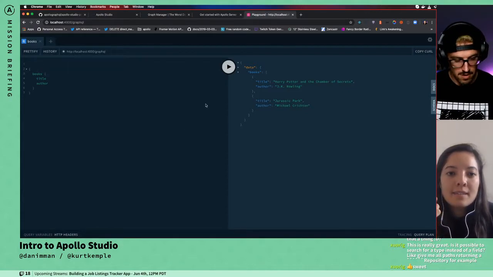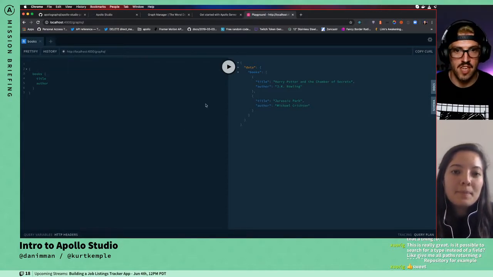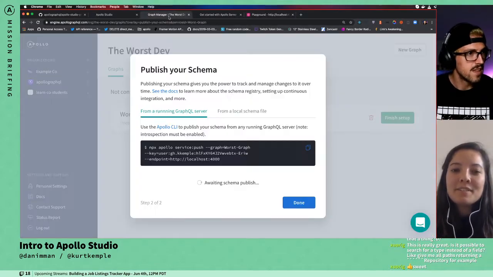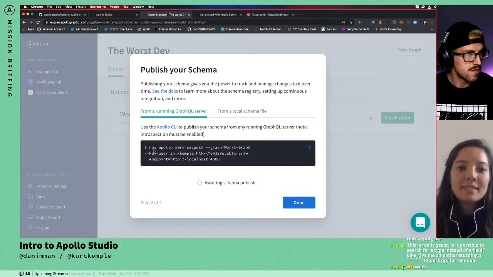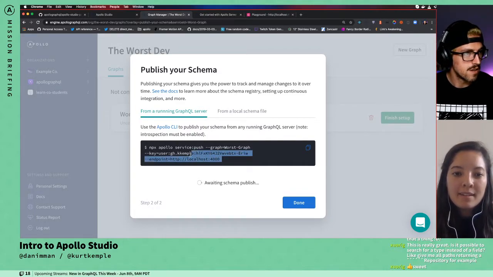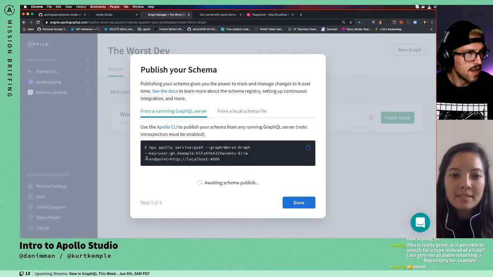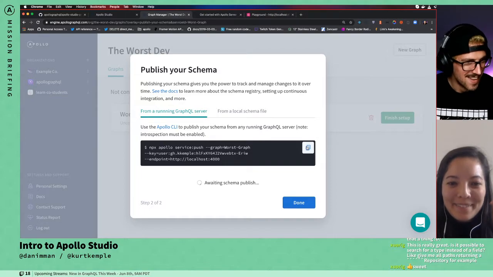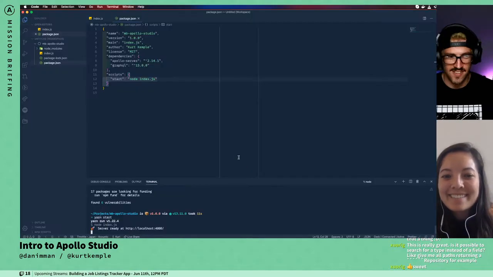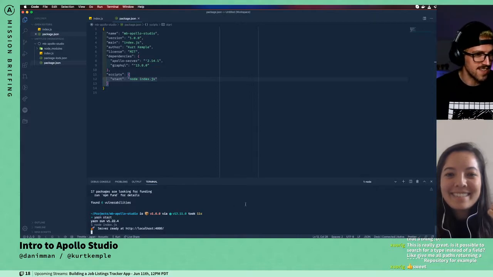Okay. So will I have to commit this to GitHub? Or no, because I could just use the CLI. Yeah, you just use the CLI. If you go back to Graph Manager, it'll give you the CLI command to run. Right here. You should be able to just copy and paste. How did they know? I think you can copy the whole thing and paste it. Yeah, I just did. I love copy paste. I live my life one copy paste at a time.